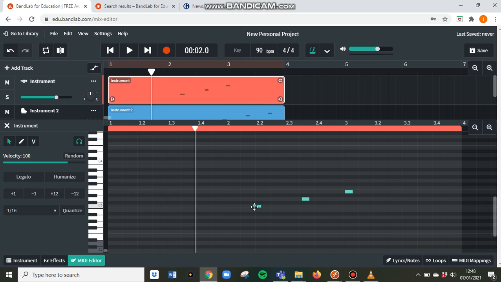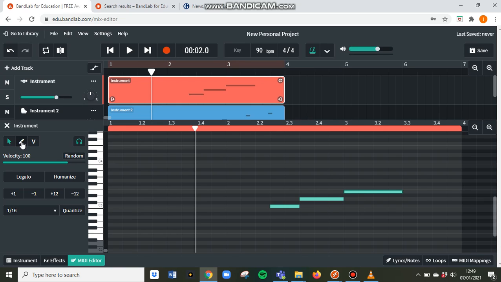First of all, we can drag them and move them around, either up or down in pitch, or left to right in terms of timing. We can put them on different beats. Quite a lot of the time you'll be spending time here making sure that your notes start on these grid lines, which relate to the beats of the bar. You can also adjust the length of the note by clicking at the end of the note and dragging along. That will give you a longer note, as long as you want, or as short as you want.